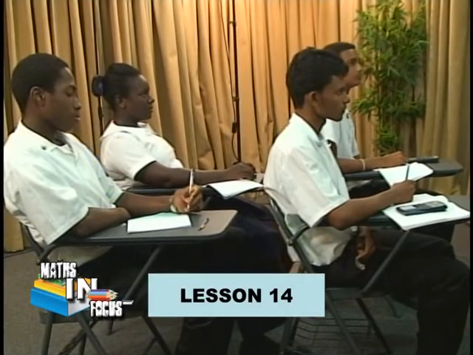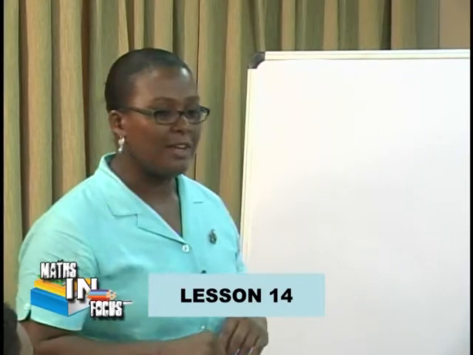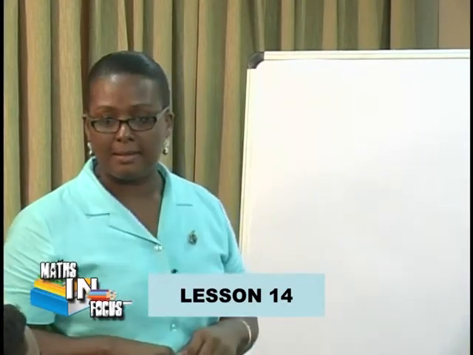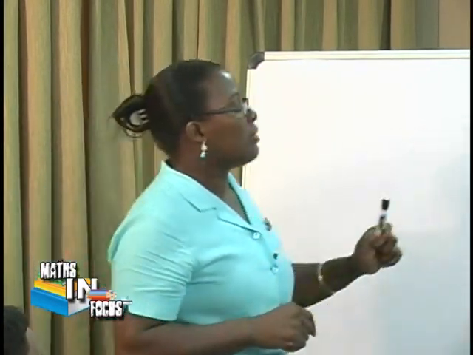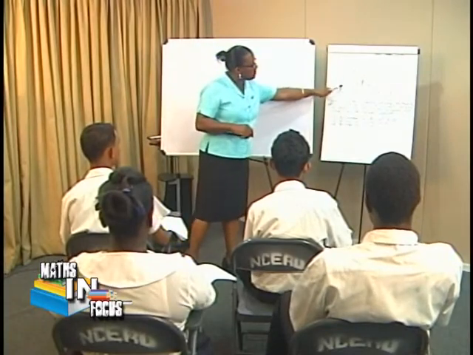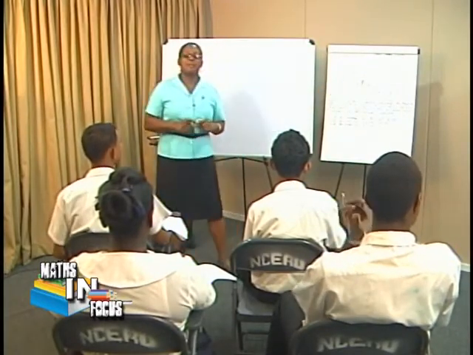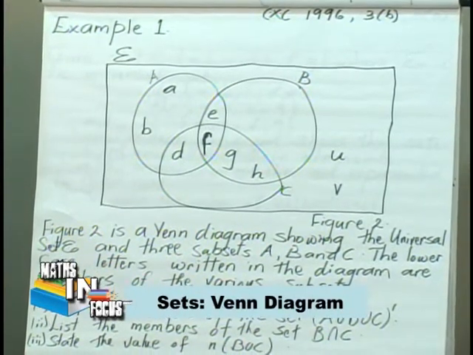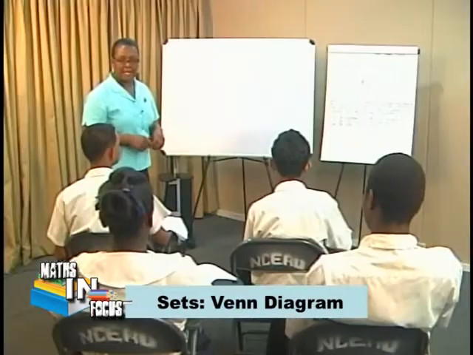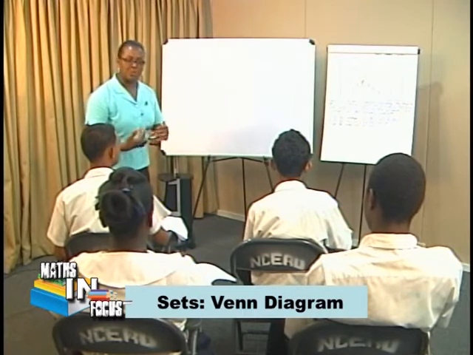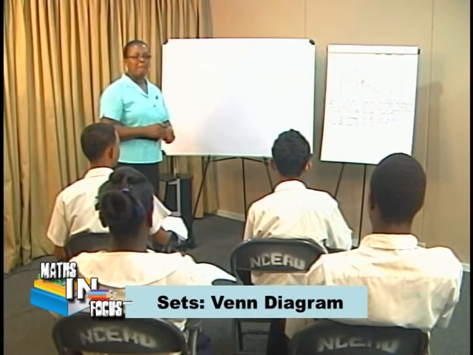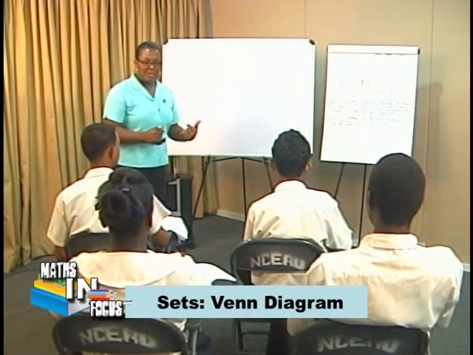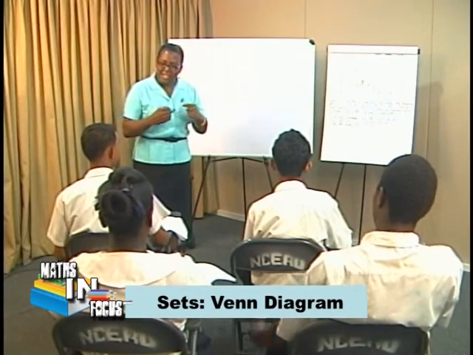In this lesson, we're going to solve numerical problems involving 3 intersecting sets. Now if you look across here, you have an example of a Venn diagram with 3 intersecting sets. But before we get to that Venn diagram, there are a couple of things we need to understand, a couple of regions we need to figure out. And before we get there too, there's one little piece of advice I want to give you.